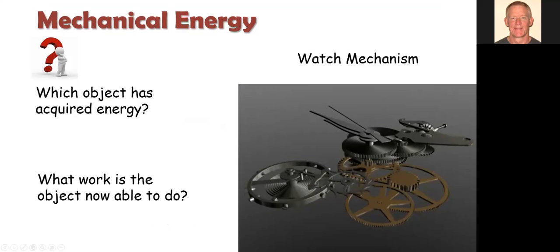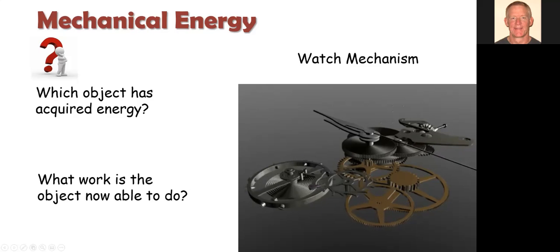So the specific type of energy that we'll be working with is mechanical energy. There are other types, the chemical energy, electrical energy, wind energy, et cetera. But we're going to look at the specific category of mechanical energy. And the first thing we're going to do is look at a couple examples and see if we can apply this definition of energy as a result of either doing work to a system, or if you have energy, that system can now perform work.